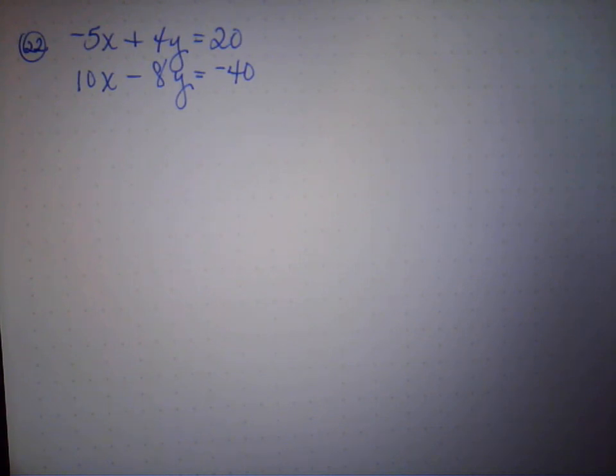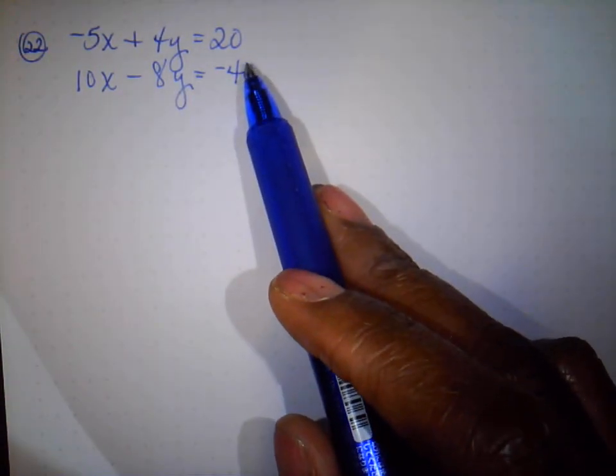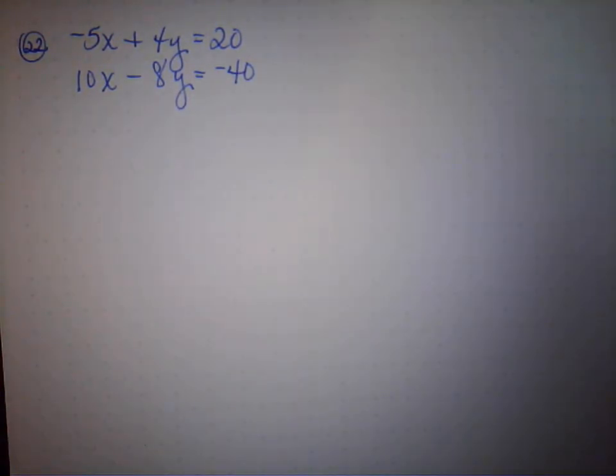There's no easy way to do this one, y'all. Very simply, go with the one that has the smallest and most compatible coefficients. So I see a 5, I see a 4, and I see a 20. I know that if I divide any of these numbers, one of them is going to divide out evenly, but unfortunately, we're going to have to deal with the fraction, y'all. It's just a fact. We're just going to have to deal with it.